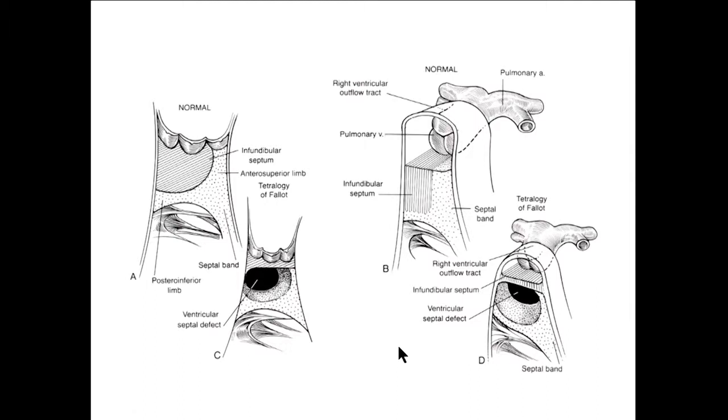The conal septum, which normally follows a posterior and rightward course, has a superior, anterior, and leftward position in TOF, thus crowding the right ventricular outflow tract. By remaining anterior and superior, the conal septum fails to occupy the space above the ventricular septum between the left anterior superior and the right posterior inferior limb of the septal band, resulting in the typical malalignment ventricular septal defect seen in TOF.